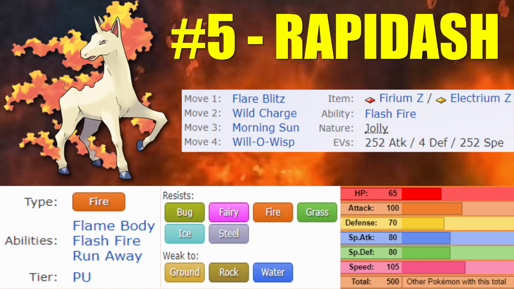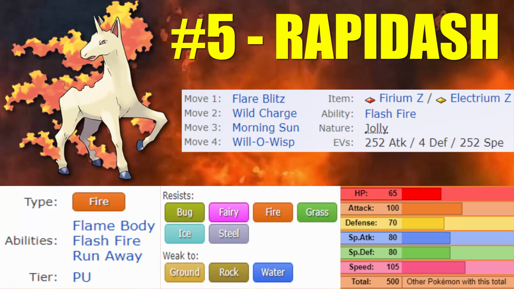Rapidash is a pretty fast and powerful physical sweeper with a choice between 2 decent abilities and with passable defenses that certainly make it good enough to surpass the worst tier.